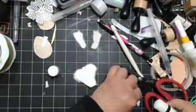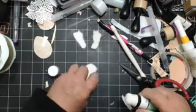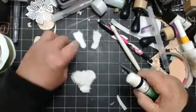And again, I'm going to put a little piece on the back of the head just to raise the ears a little bit.